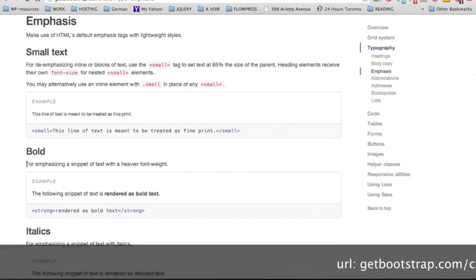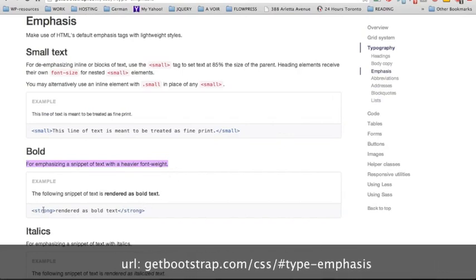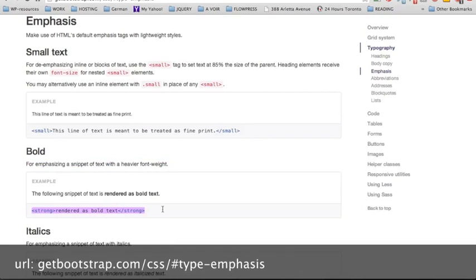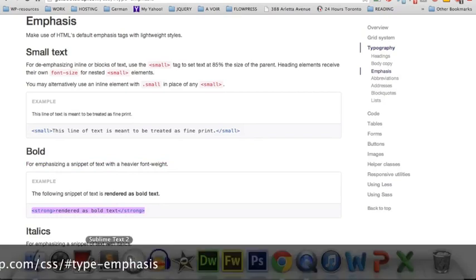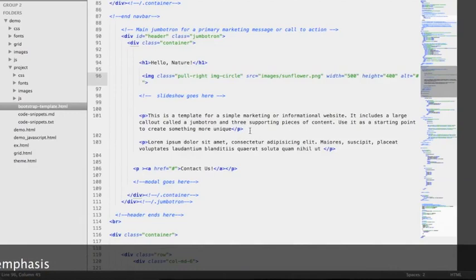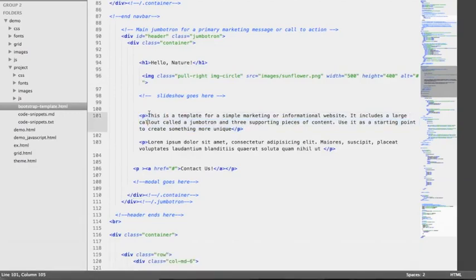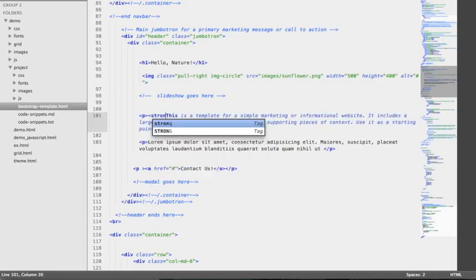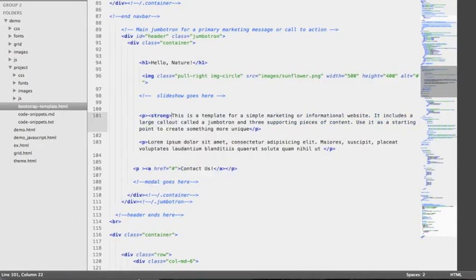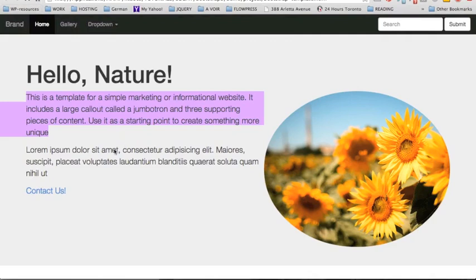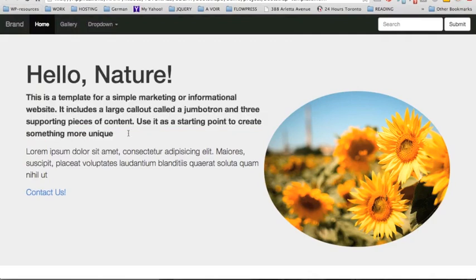In order to make a text bold, to emphasize the text, we're going to use the strong tags, like this one, this example. So what we're going to do is insert the strong tags inside the P element, which is a block element. Okay, and now back to our design. We have now a nice first paragraph in bold.